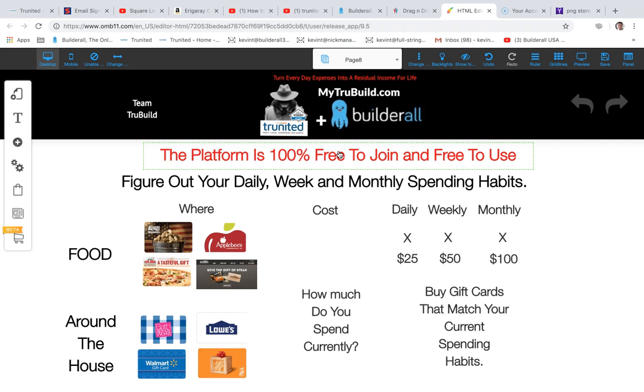All right, so the big thing a store owner needs to realize is that customers spend money. And Trunited team members spend money at places that put money into their pocket at the end of the month. If Logan's Roadhouse did not pay profit points and Applebee's did, I would eat at Applebee's every time. And Logan's, until they came online, I wouldn't go eat there. Just because I'm getting paid to eat at Applebee's. But hopefully and thankfully, Logan's is on there.